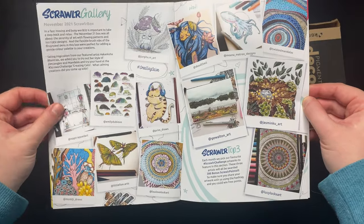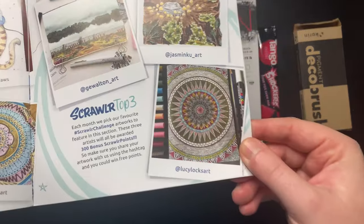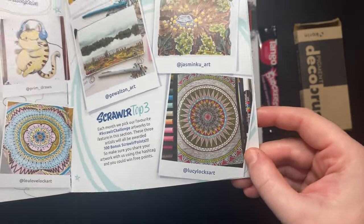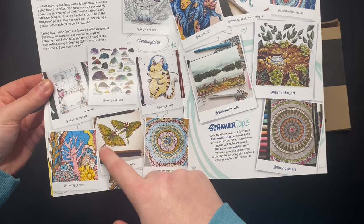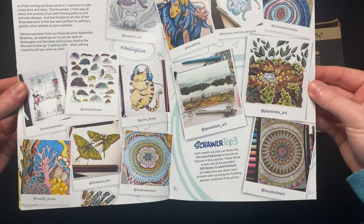Then we have creating calm, and guess who's at the bottom here? I've been featured, which is amazing. I always love being featured in these zines. It's always something to keep hold of for the future. So I'm really pleased about that. Some lovely artwork on here. These moths are stunning. And this. In fact, all of it. There's some really lovely stuff on there.